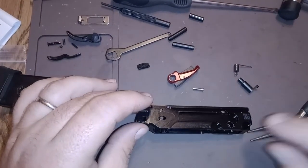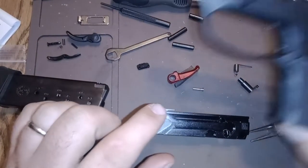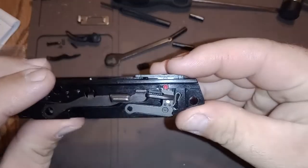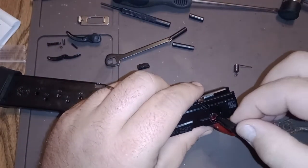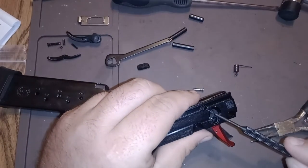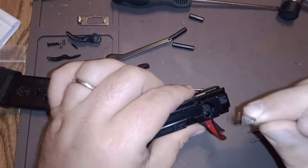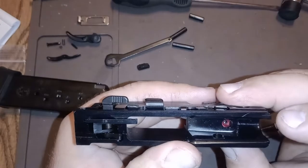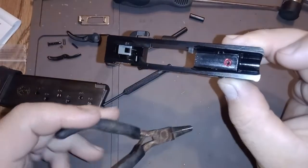Here is your factory pin. When you get that trigger out, first take the pins out of your frame — these frame pins, or insert pins, whatever you want to call them. Take that out, then this will come out, and then you can remove the trigger bar. You don't have to do anything with the safety. Now put your trigger in here — this is your pivot. Slide your pivot in. Notice this little notch, this little piece here — it's got to be pointing out towards you. Notice the flat ring right there on your spring; that's going to go in. You've got to make sure all these align like they need to, and when you get them aligned, take your needle nose pliers.